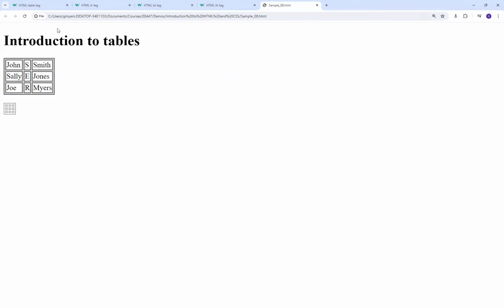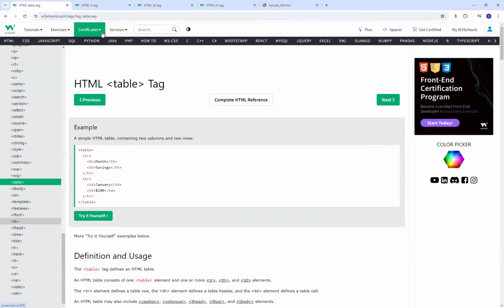Now, what we're going to do is we're actually going to have a little bit of fun with some of the links from the W3 schools for this particular example. And then I want to build a table with information about the links that you would use to create a table. And so what I'm going to do is I'm simply going to specify the tag in the first column. I'm going to give a brief description in the second column, and then I'm going to provide the link in the third column.